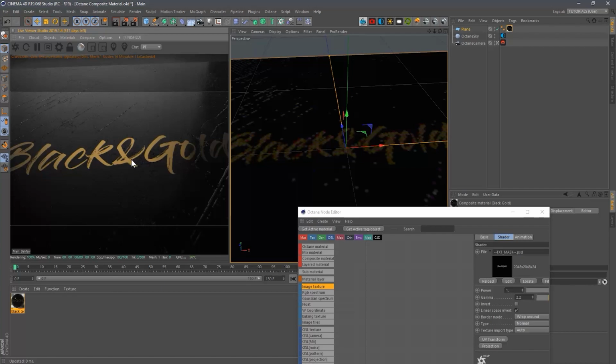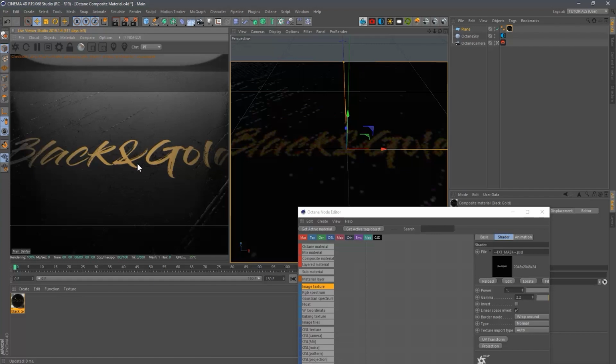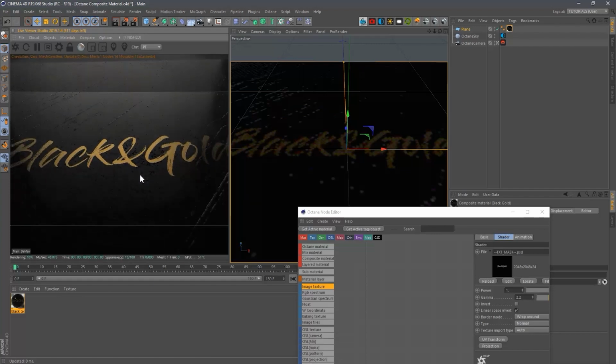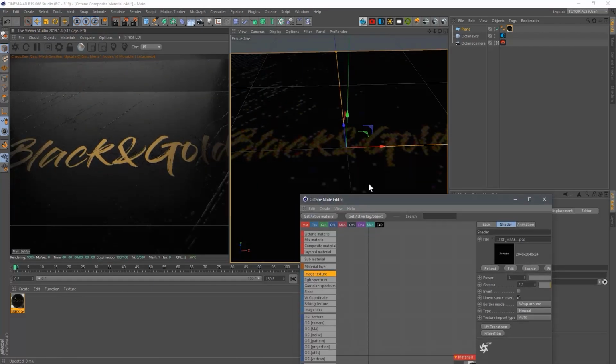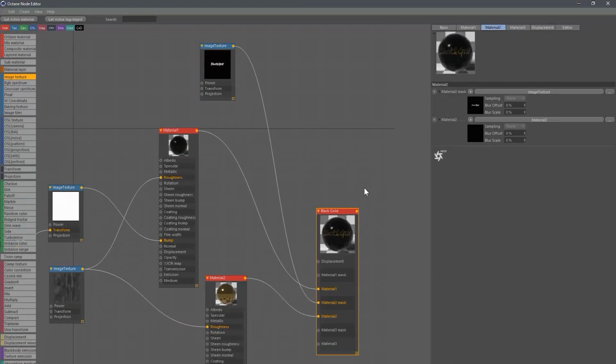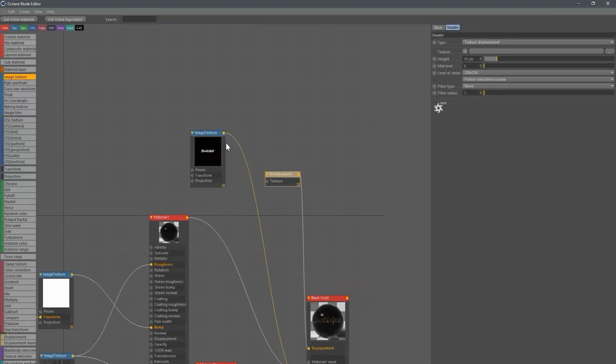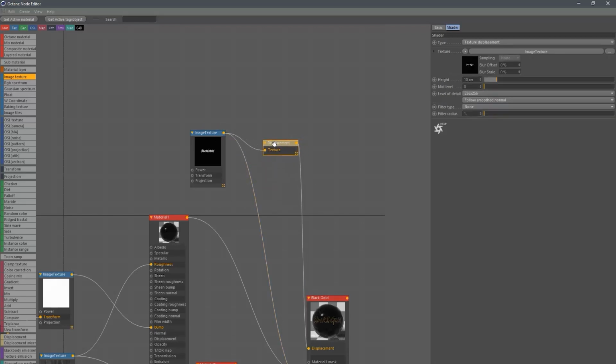What we still want to achieve, though, is a slight border in relief on the edges of the text, as if there were a textured surface, right? Almost like a brush stroke, I would say. So we can still go and add a displacement node. You see there is the displacement option. It is activated directly from this tab. Add displacement. You see it creates a new node, which we link to the same material made in Photoshop.